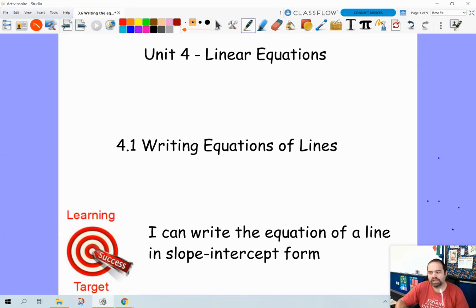So our next unit, I guess you could really say it's kind of a mini unit, because the whole focus of this unit is I want you guys to be able to write the equation of a line. These equations that I've been giving you to graph, like y equals 1 half x plus 4, I want you to be able to come up with those. Okay? These aren't things that I just pull out of thin air. They're actually found by doing a little bit of arithmetic.